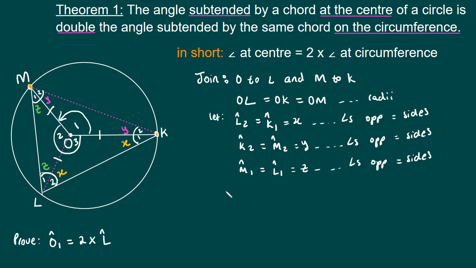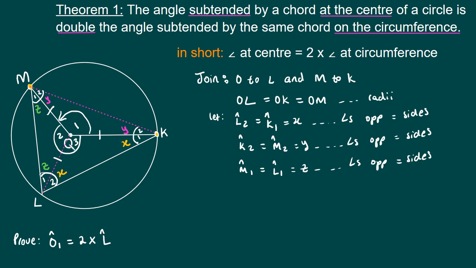Right. And then after having those, you're going to say, okay, by the way, I like this method because it's going to be very similar to all the other theorems that we're going to prove. So this part will most likely be the same for the 4 theorems we're going to prove. What is only going to change is the next part, which deals with the theorem in question. The theorem has to prove that O1 is equal to 2 times angle L.